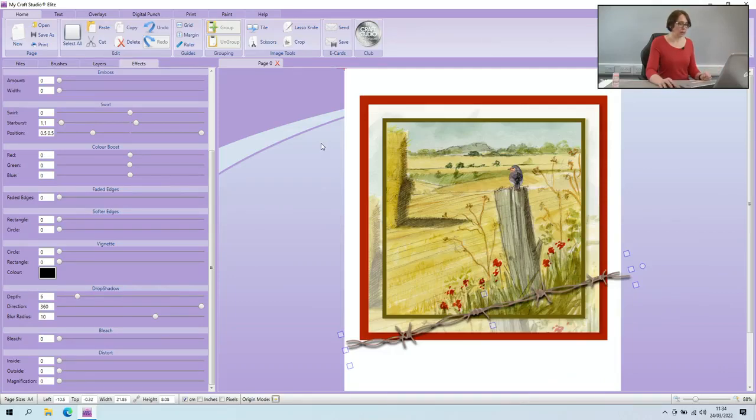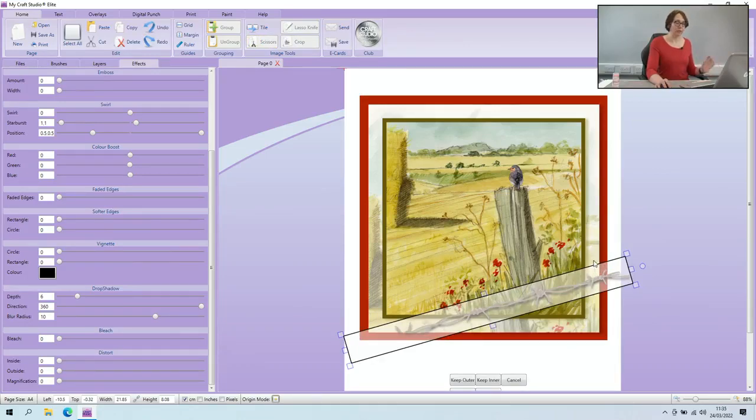And I'm just going to use our scissors tool, and we're just going to get rid of the area outside of the topper. So I'm going to go like this with the scissors, and we'll get rid of that bit just there, so we'll keep the outer. The way that the scissors work, so you've seen how quick and easy they are to use, we have the image selected. We press the button in image tools that says scissors, and then every click with your mouse is a snip with a digital pair of scissors.